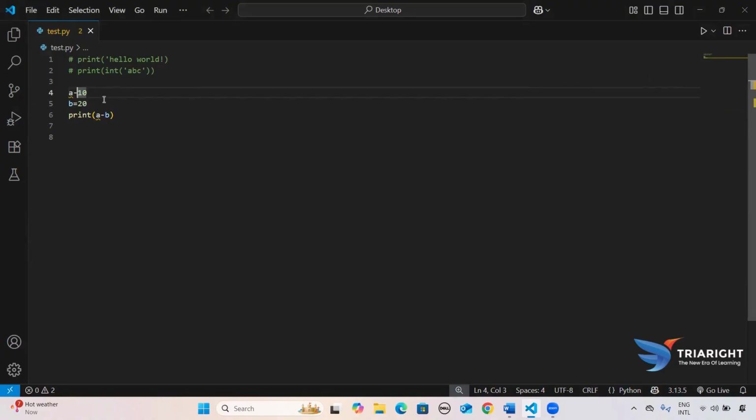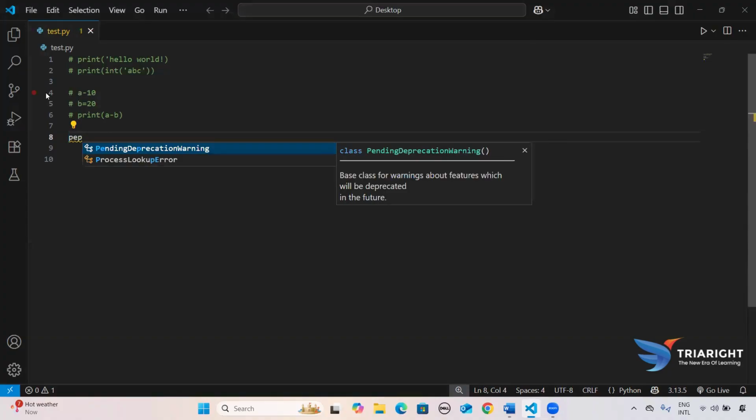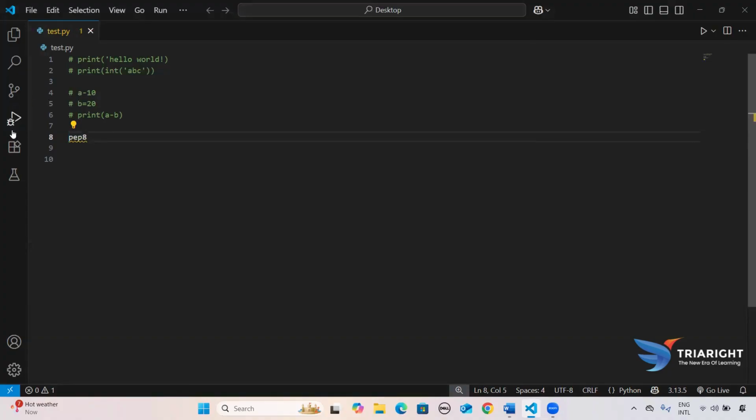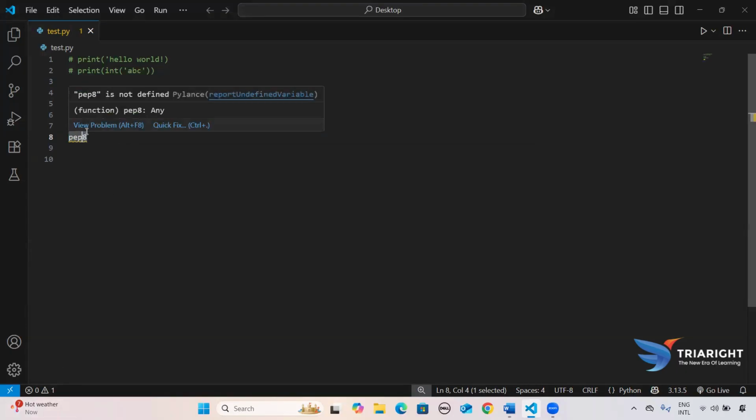It means your code is not accepting PEP 8. In our first class I also told what PEP 8 is. PEP is nothing but Python Enhancement Proposal. By the help of PEP 8 we can follow all the conditions that should be satisfied to write code in Python. And what is this 8? 8 is the number of the document. Finding this type of error, or we can say finding syntax error, is easy compared to logical error.